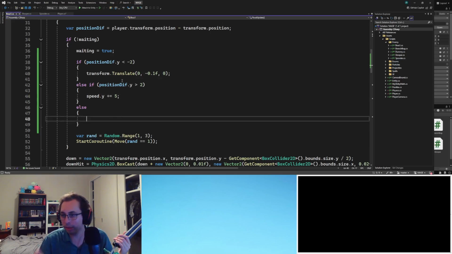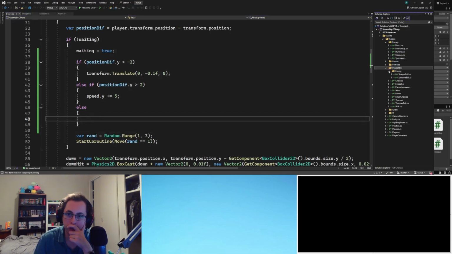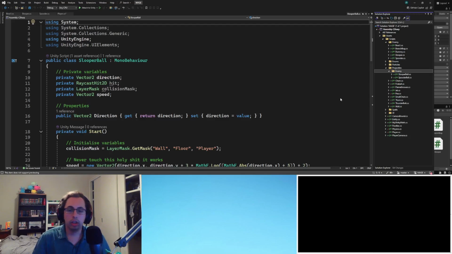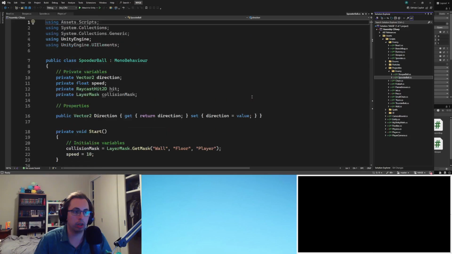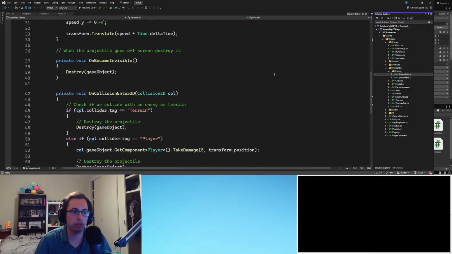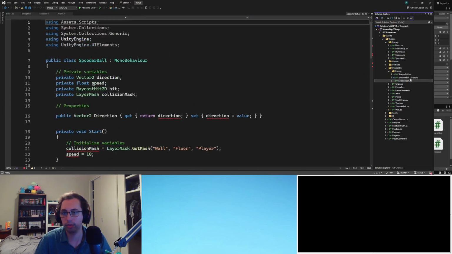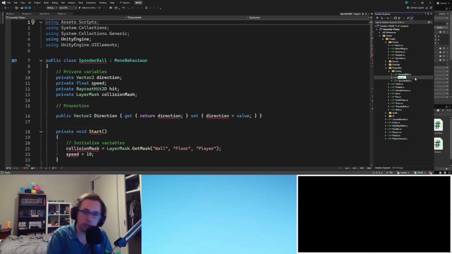Okay, and let's say if it's on the same level as us, it'll try shooting at us. I think that's the play next. So we're going to have to instantiate bullets. Projectiles. Enemy. Let's make a new one. Am I gonna copy one of these? Let's go with the spootable, I guess. Boss 1 projectile.